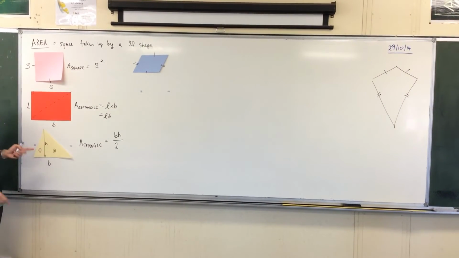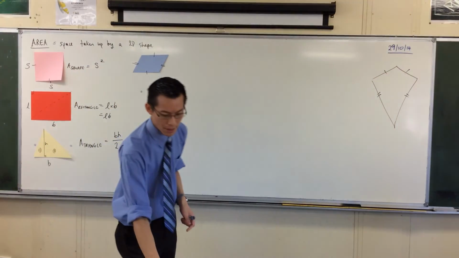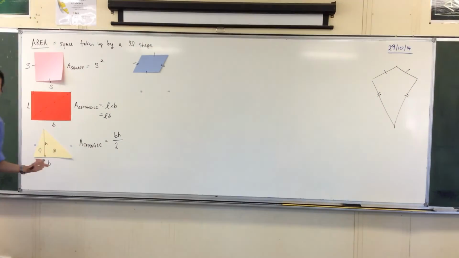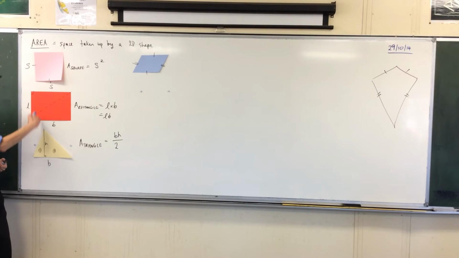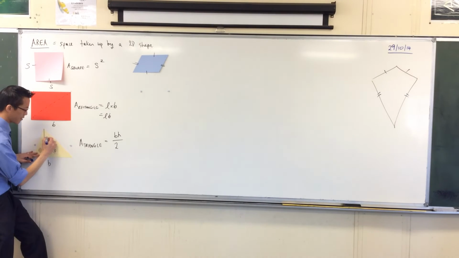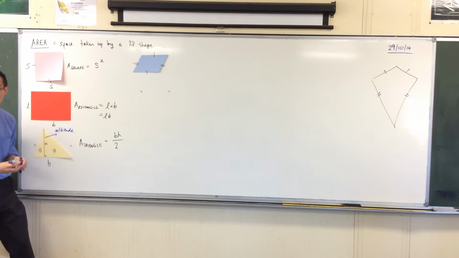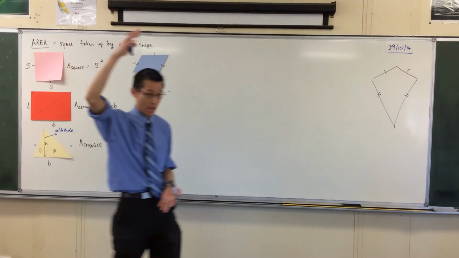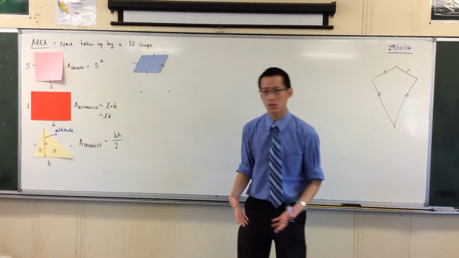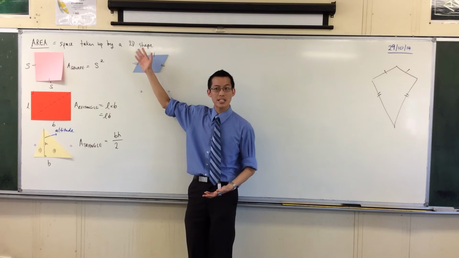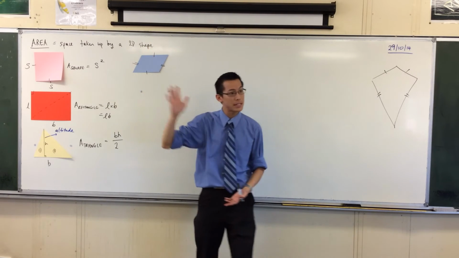By the way, this has a special name. You should note it down, right? See that line which gives us a perpendicular height in this case? That word perpendicular is important. When it's perpendicular and you get that height, this line is called the altitude. Just like altitude in the air. Okay? So what you're going to do is create a similar kind of thing here, the perpendicular height.